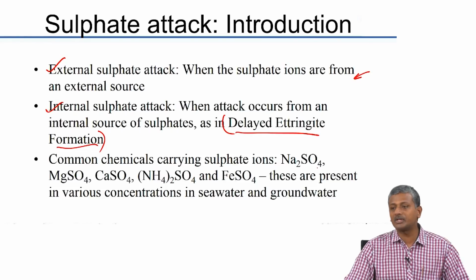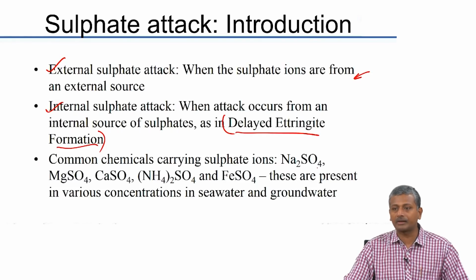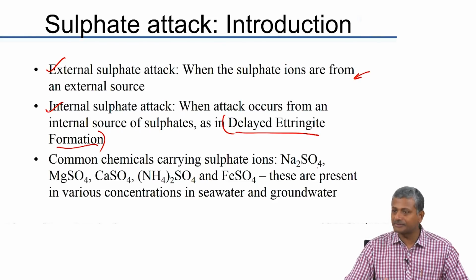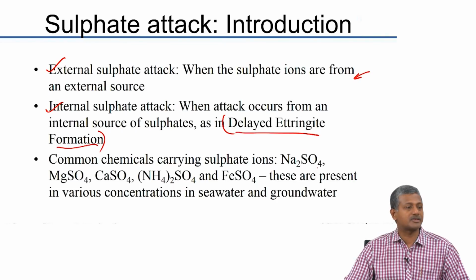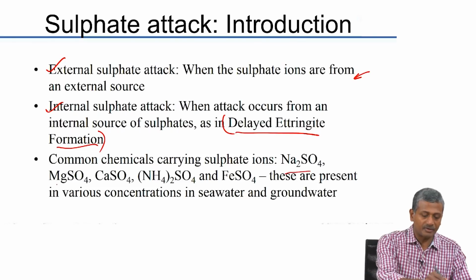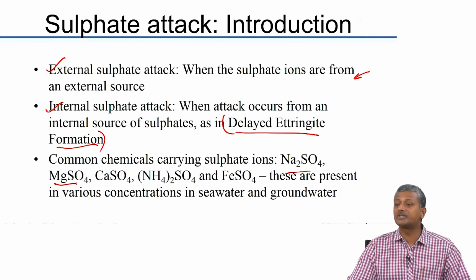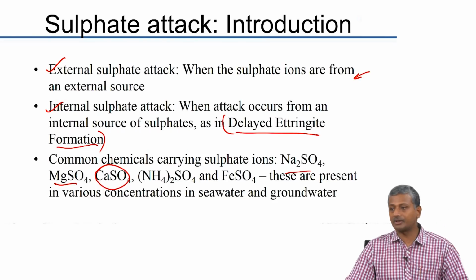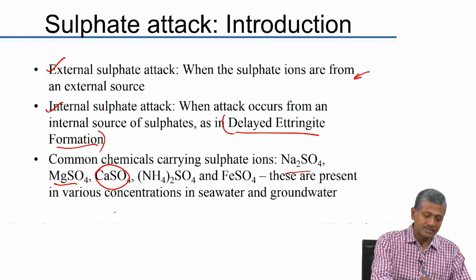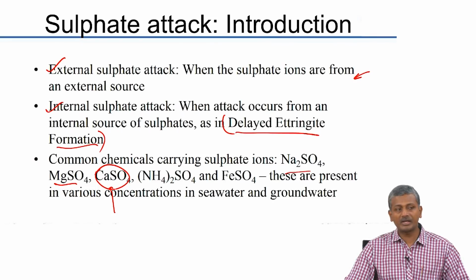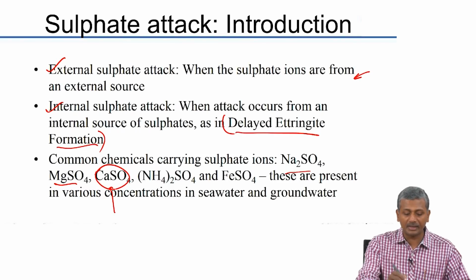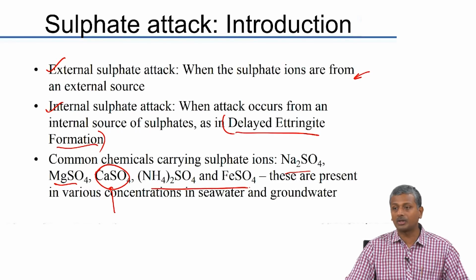What are some sources of pollutants which carry sulfates? Soil has, obviously, agricultural effluents can have sulfates from the fertilizers, right. So, these are active sulfate based chemicals which are in there in the soil, but what you need to understand is not all of them are soluble to the same extent. For example, if you look at sodium or magnesium sulfate, the extent of solubility is much greater as compared to calcium sulfate. The most abundant sulfate in the soil is calcium sulfate, but the solubility of calcium sulfate is limited, whereas you have much greater solubilities for all the other types of sulfates, including sodium, magnesium, ammonium or iron.